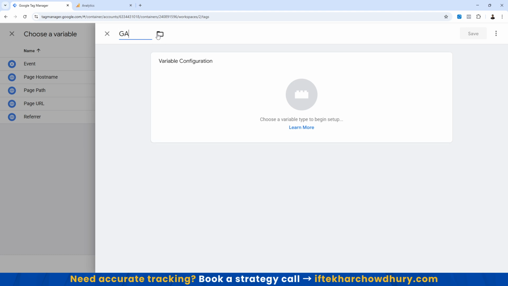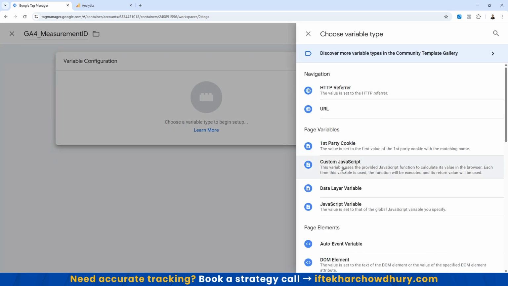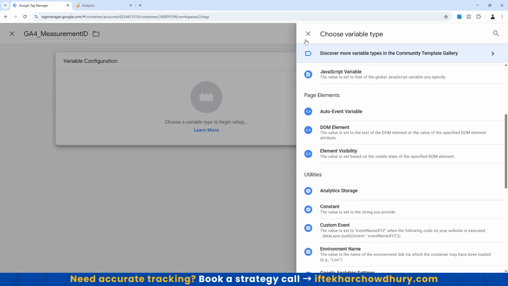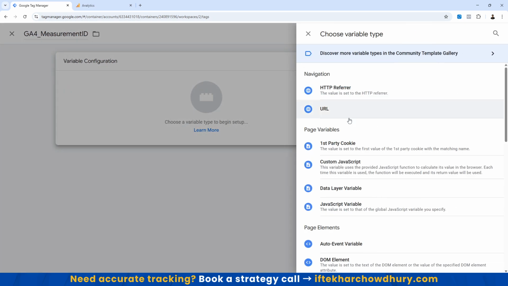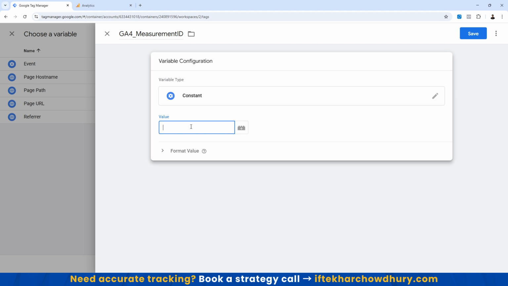Name it GA4 measurement ID, and in variable configuration, click on this and choose constant, and the constant's value is the measurement ID.